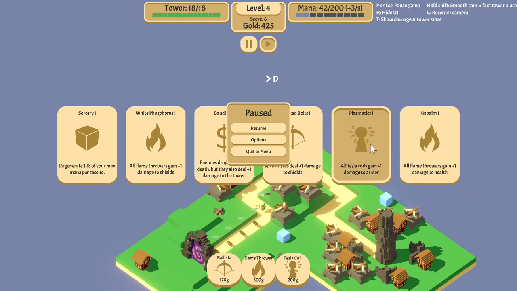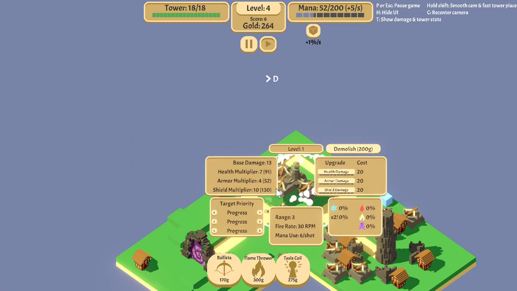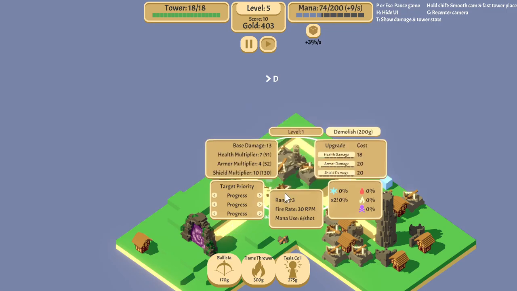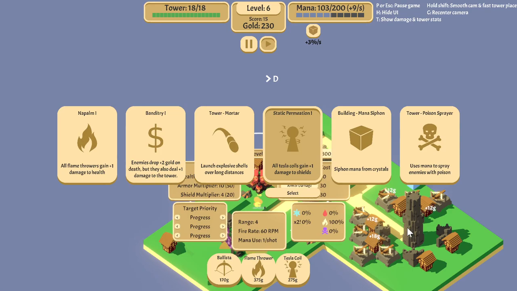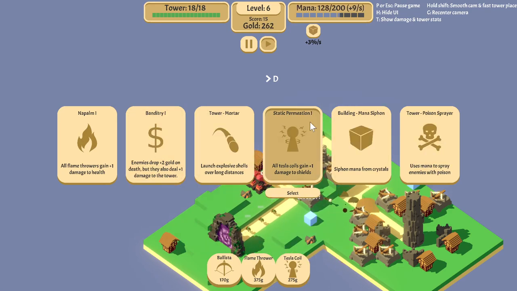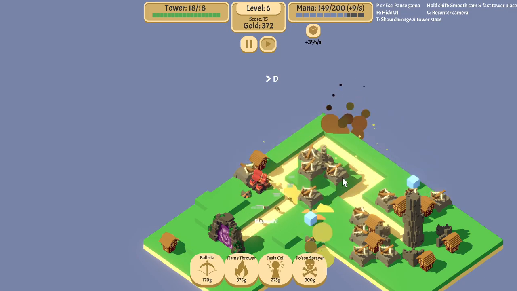Do I get the... Let's get sorcery, actually, because I do need to get that mana going. Sorcery again, I guess. I don't love that. Poison sprayer? Okay.